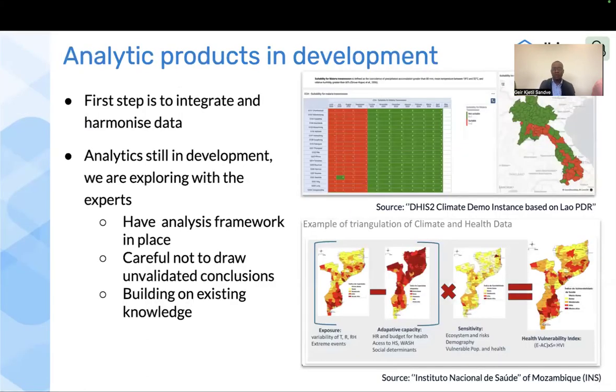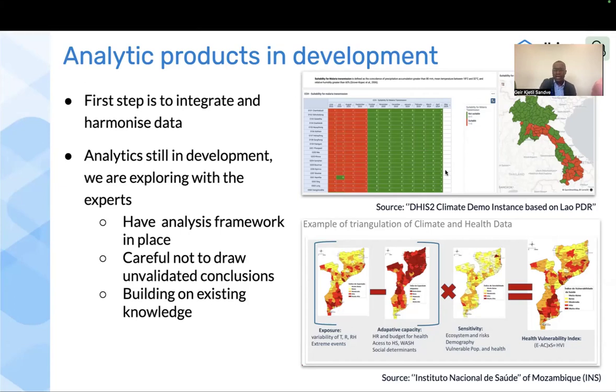Analytics is still in development, but the first step that we've been able to achieve is to integrate data and start harmonizing data. But even with that, we encourage countries to start exploring and developing analytics. We also think we could develop some global resources and share them down to the countries. But at this point, we're really encouraging them to work with programs, who are really the people who have already been doing some work around climate and health.